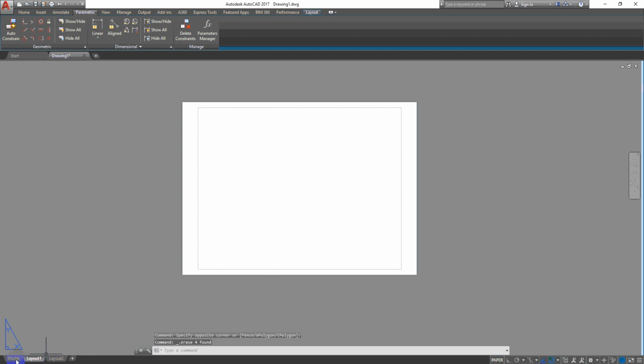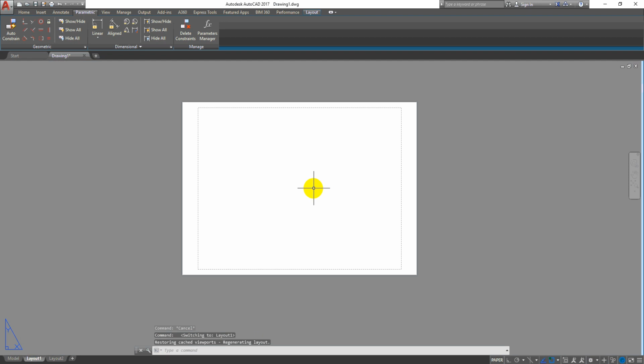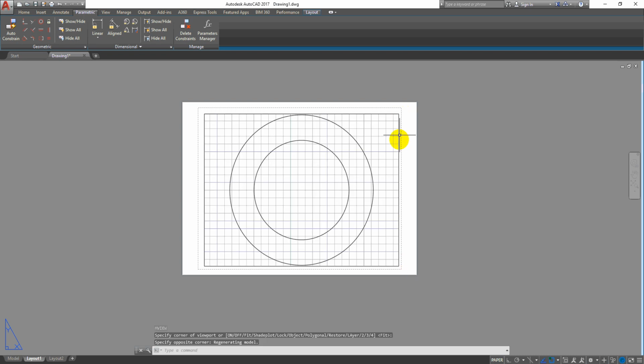Right now this drawing is what we are going to show in this model view on the paper space. But remember, your viewport should fit within the printable area, that is the dotted line rectangle you see here.